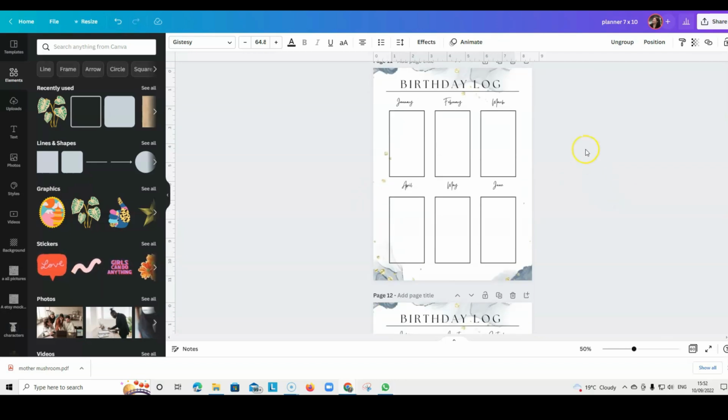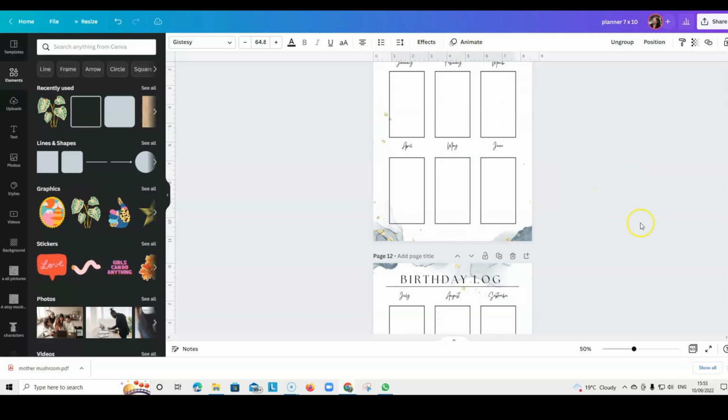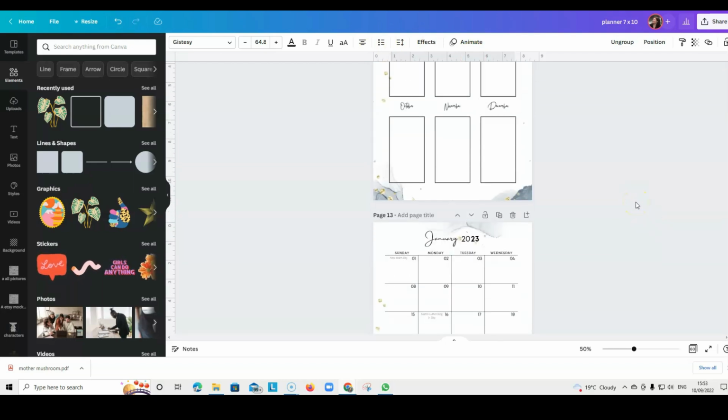It's also a good idea to include a birthday log, and that is just like a birthday reminder where people can write in the birthdays of people they want to remember, to congratulate. Nowadays we've got Facebook, and thank God for Facebook, because otherwise I would probably forget a lot of birthdays. Facebook always tells me when it is somebody's birthday. But of course, it's much nicer if you can write it in your diary or in your planner. And this is how you would do it.